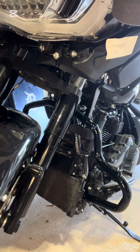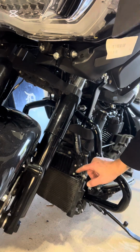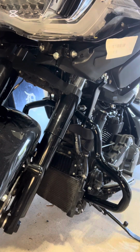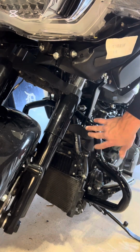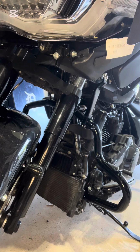But then all I have to do is throw on the radiator shroud and then wait for the lowers to come in. And I will post a video on that as soon as I get the call from Harley to come pick them up. But overall, this has probably taken me less than an hour to do. And I'm assuming if the lowers come in together, there's holes here, which I'm assuming you're just throwing bolts through these 3 holes, and fastening the lowers on. But I guess we'll have to wait and see.